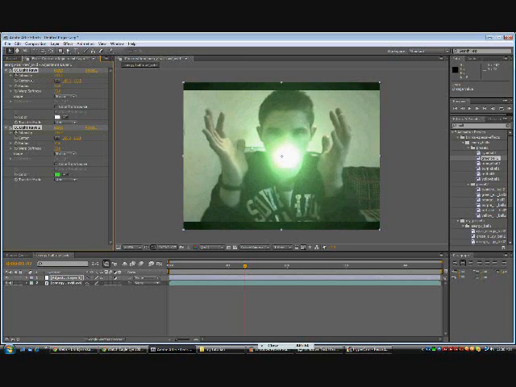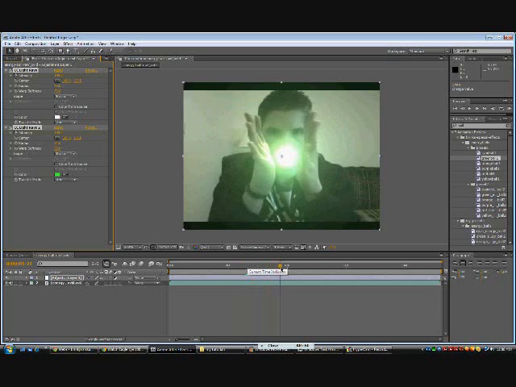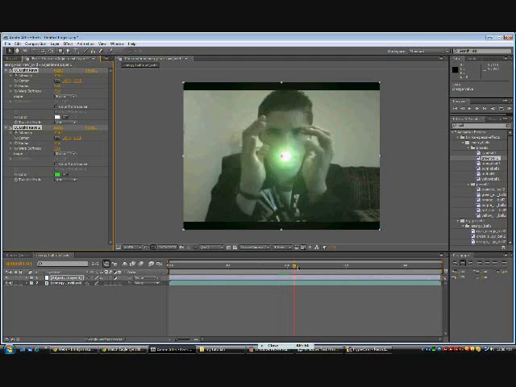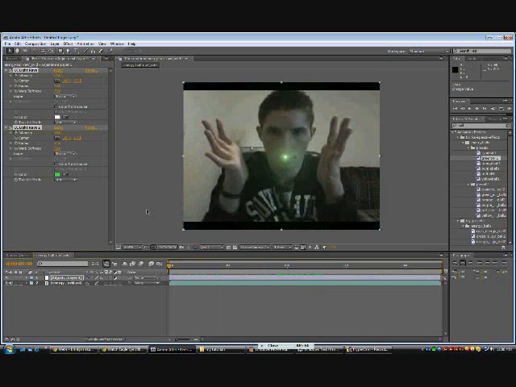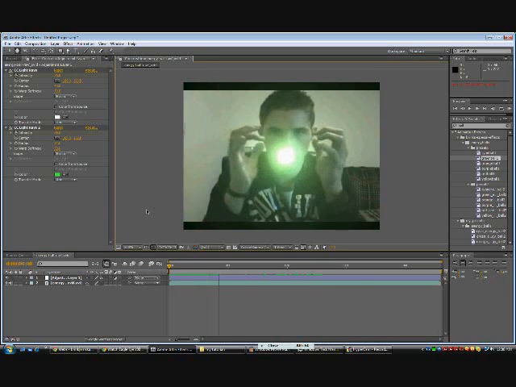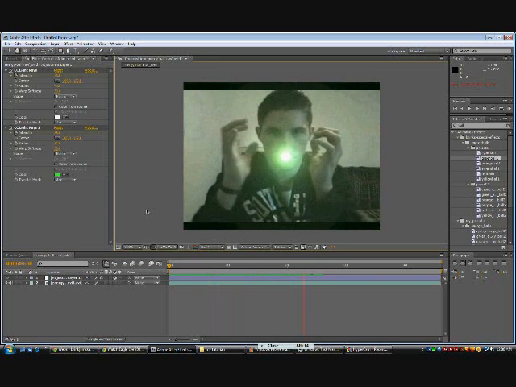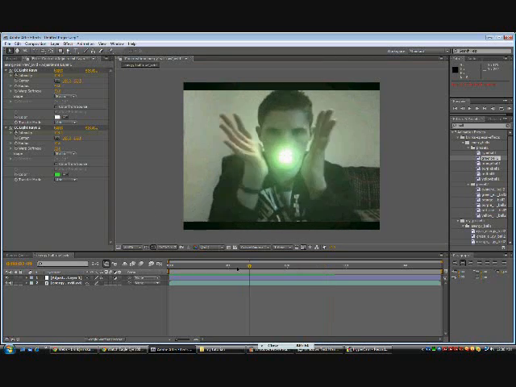Lower the intensity a little bit if it looks like it's too thick. Then go through a little bit more until the hands close up again. Drop the intensity back down to like 114 or whatever looks good. Then pretty much all you're going to keep doing throughout your entire video is that. And that's how you make the energy ball have that little pulsing effect to it.